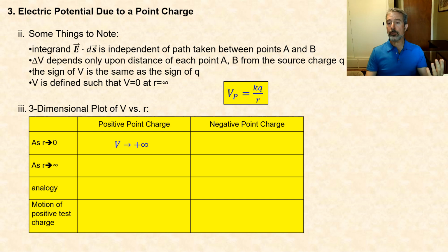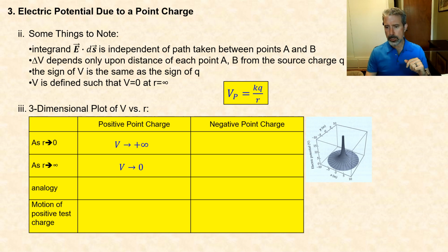What happens when you get very far away from the positive point charge? Well, as r gets very, very big, you see that the potential goes to 0. So if we were to plot this, like I said, the vertical or z-axis being the electric potential, and you see here two Cartesian coordinates, let's say x and y, represented as well, you can see that we can think of this, and this analogy is helpful, as a potential hill.